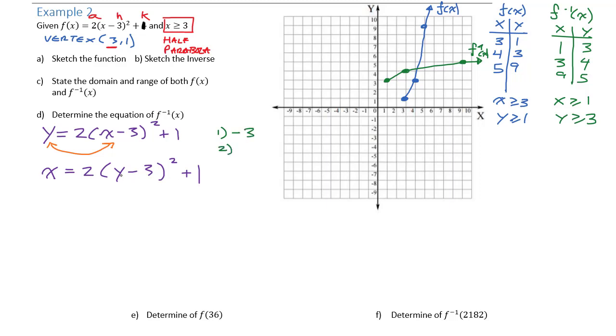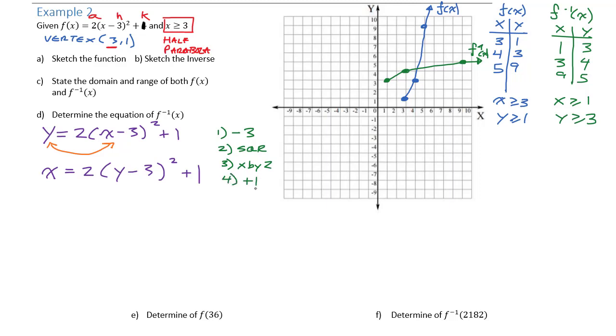What's the second thing that's happening? You go y, then you subtract 3, then you square it, right? So I'm just going to write square here. All right, what's the third thing that's happening? Y minus 3, then you square it. Then wouldn't you times it by 2 out front if you're following normal order of operations? So I'm going to write multiply by 2. And then the very last thing is you would add 1.